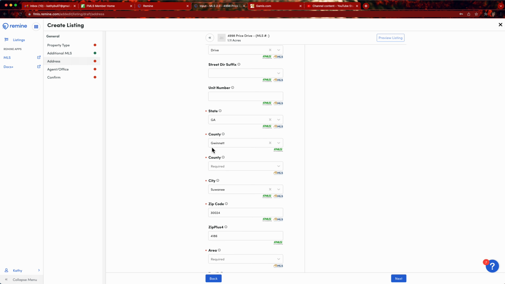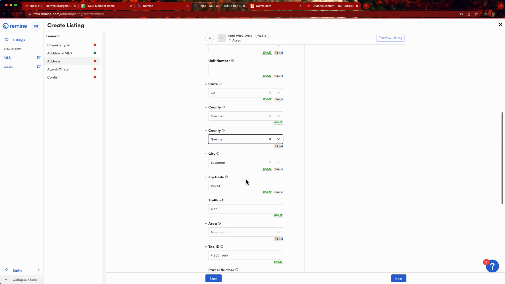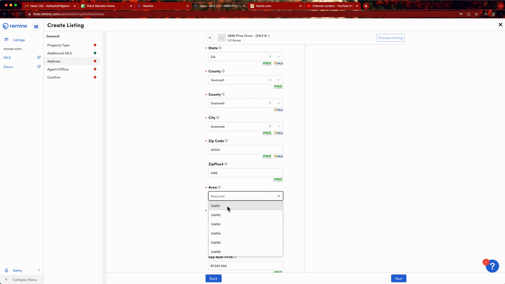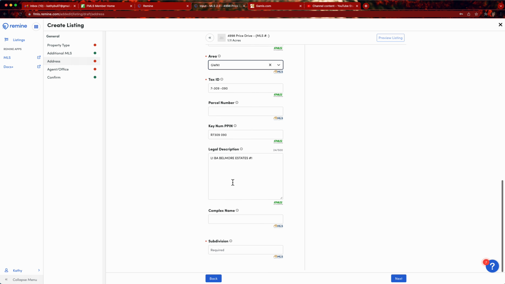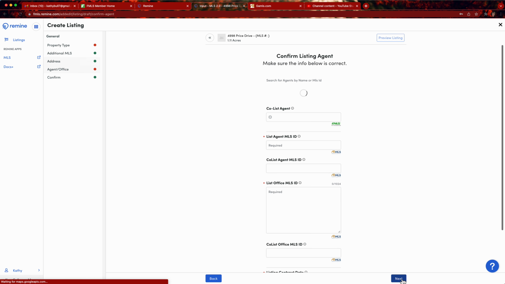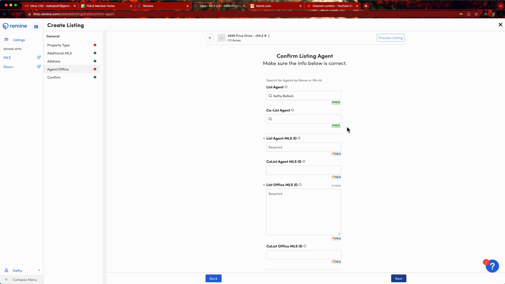And you'll notice sometimes like county was picked up by FMLS, but for some reason Georgia MLS did not pick it up, so I'm just going to add that in there. This is literally a test of patience, making sure that you have everything that you need. Okay, literally just coming down, subdivision, and then I'm going to hit next. Okay, now again, making sure that I have all of the asterisks filled in.